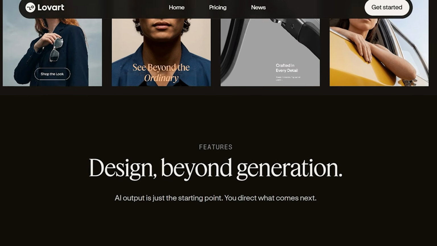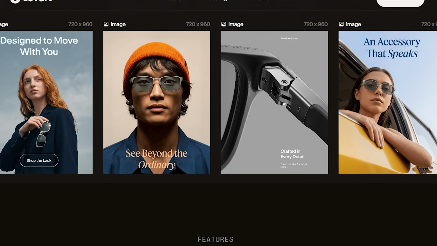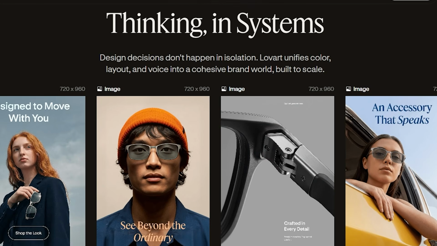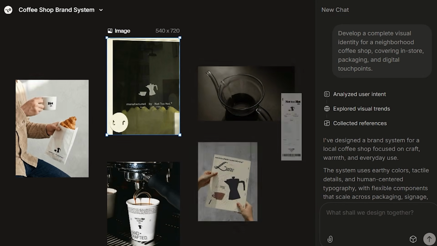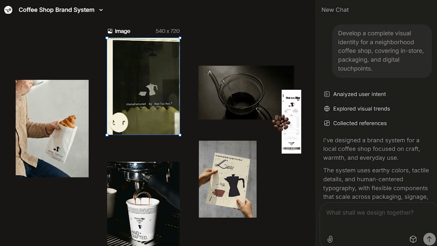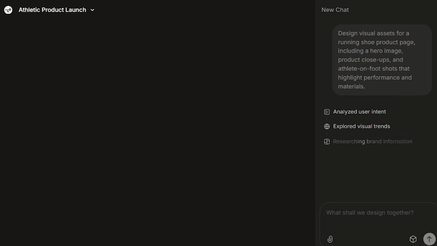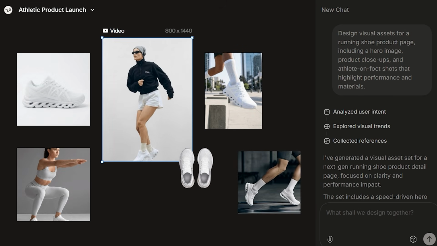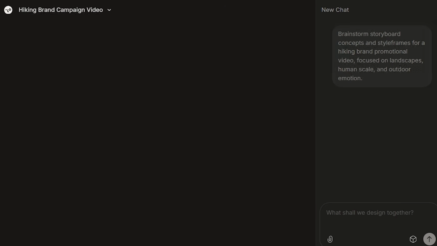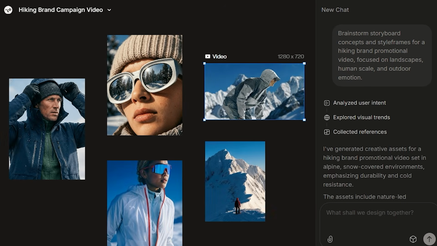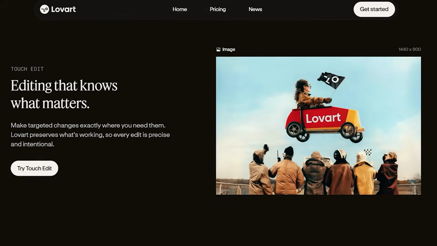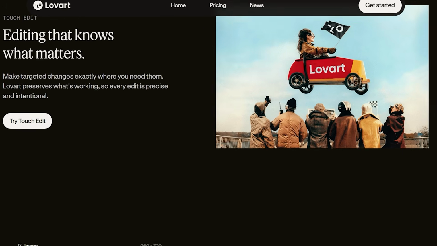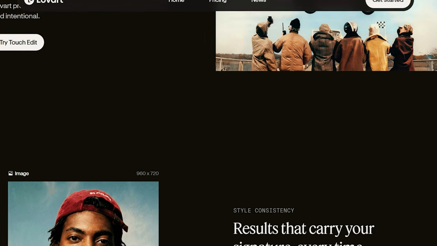Today I'm going to show you something that looks like a designer spent hours on it, but it actually starts from one simple idea. These visuals are made inside Lovart AI, and the reason I'm excited is not just that it generates images, it actually helps you finish real design work. I'm going to move fast and build 4 scroll-stopping designs, and while I do it, I'll show you the 3 editing features that matter the most.